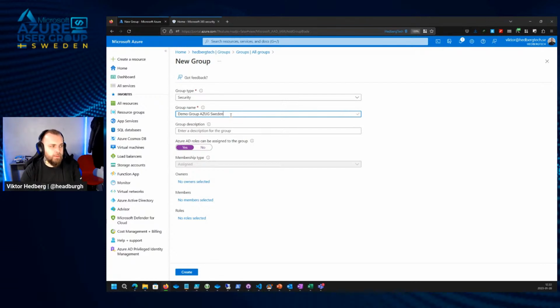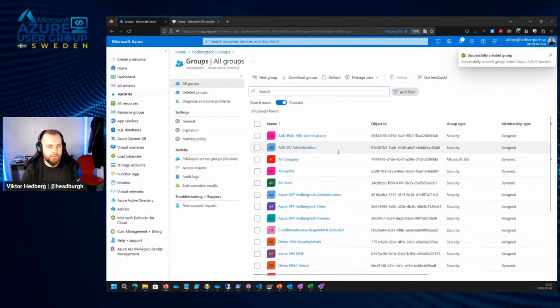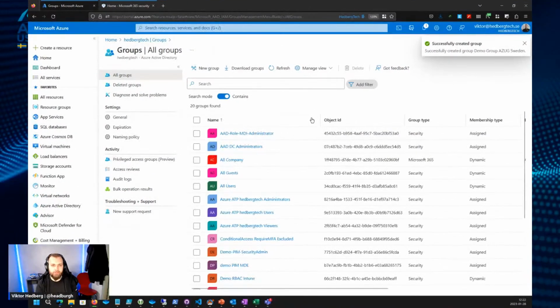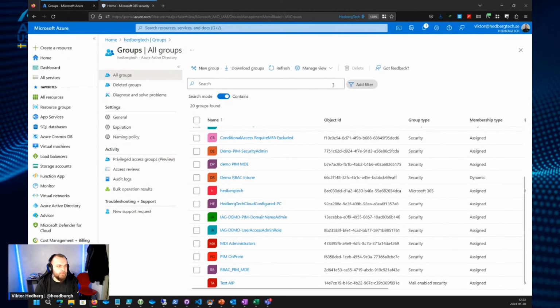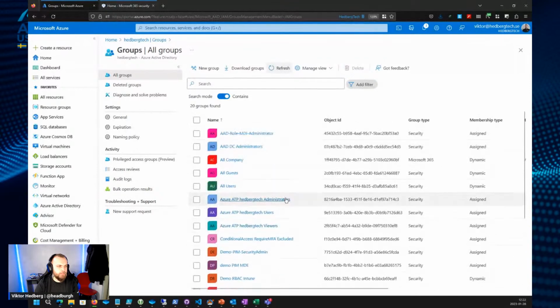We'll give it an appropriate name and description, but we won't actually give it any Azure Active Directory roles. We're just creating a role assignable group, which we can then use inside of Microsoft 365 Defender. So let's go ahead and create this. Once you've set it as a role assignable group, you can't make it into a non-role assignable group. But let's see where we got that one. No, it's not showing up yet.